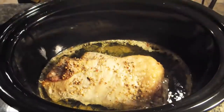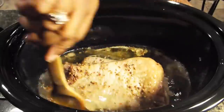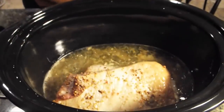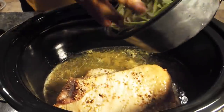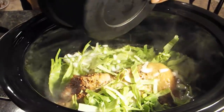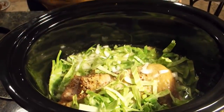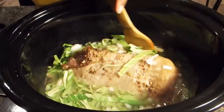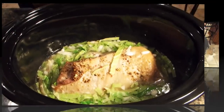Okay, this has been cooking about three hours — it's not done yet, it's quite a ways from being done. So I'm going to go ahead and put in the greener cabbage leaves. I also forgot to put my onion in at the beginning — that's when you should put it in — so I'm just going to go ahead and put it in now. I'll bring you back when I get ready to mix the cabbage down in.